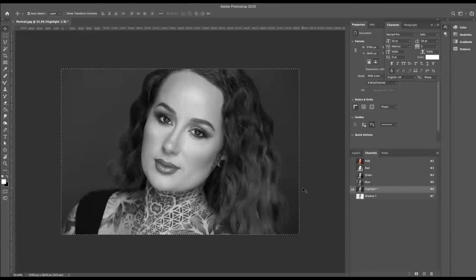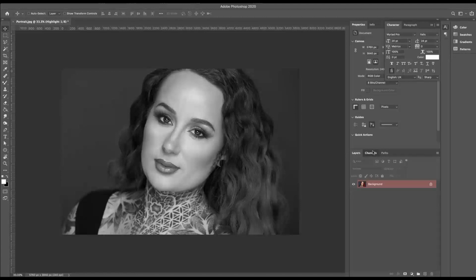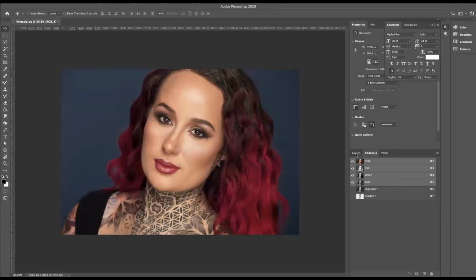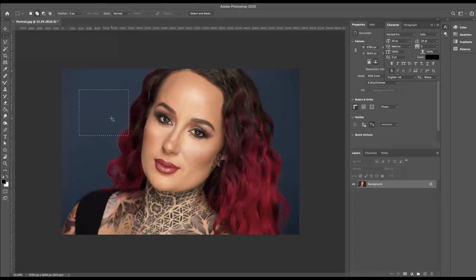Now, before I do that, let's just make sure we're clear about one thing, and that is the Option or Alt key. The Option or Alt key is a modifier key. Sorry guys. So if, for example, it's easier for you to see if I get the marquee tool, at the moment it's set to additive. So if I draw a marquee, you'll notice the little plus sign next to it, and I can draw another one, and I'm adding to my selection. Now if I hold down Alt, you see the little plus sign turns to a minus sign, and now I'm subtracting from my selection. So the Alt key is this modifier key, and we're going to use that here.